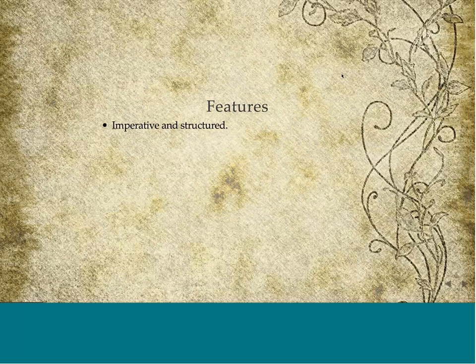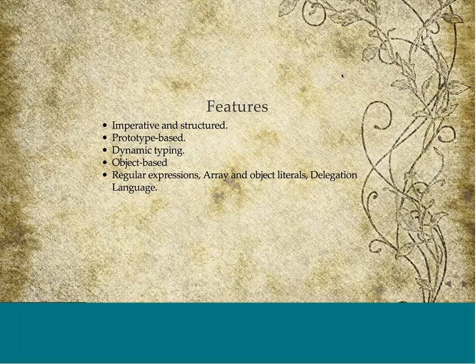Some of the features of JavaScript: it is imperative and structured. This is just like any other language that you'll find, where you have if-else statements, looping constructs, and ways of defining variables and how an application or an object has to be structured. It is prototype based, and we'll talk about that in a minute. It has dynamic typing, which we just talked about, is object based, and it also has regular expressions, which are very nice when doing searches, arrays, object literals, and it is a delegation language.